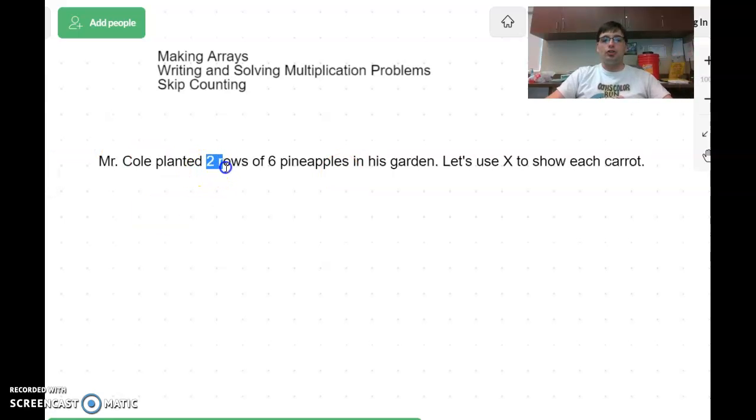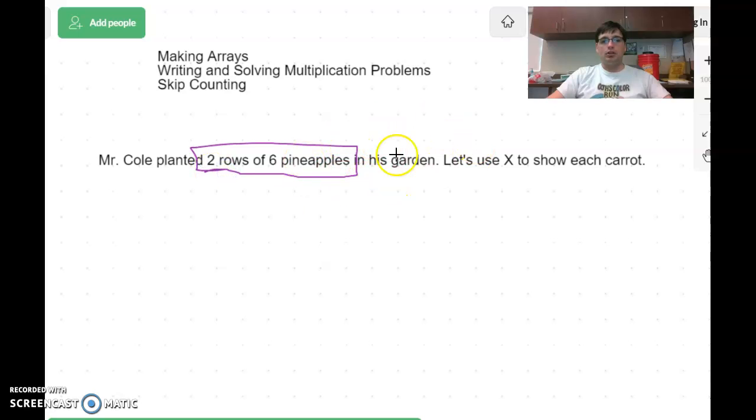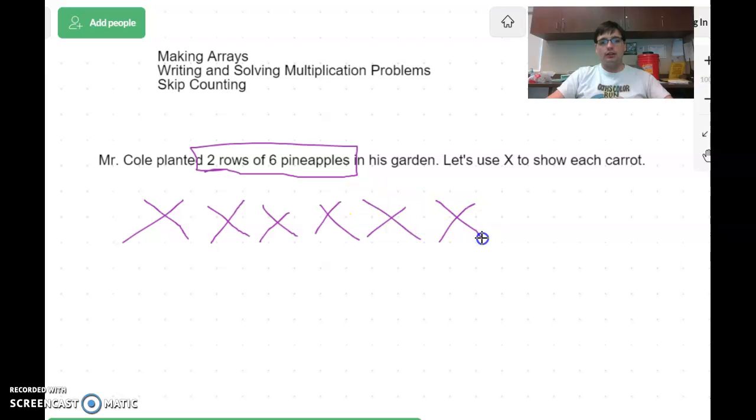I have two rows of 6 pineapples. So I want to show 2 rows of 6. So I have 1 row here of 6. 1, 2, 3, 4, 5, 6. Let's show another row. 1, 2, 3, 4, 5, 6.